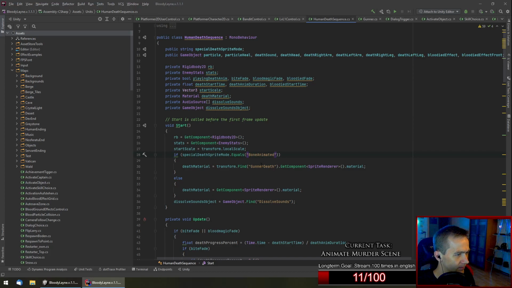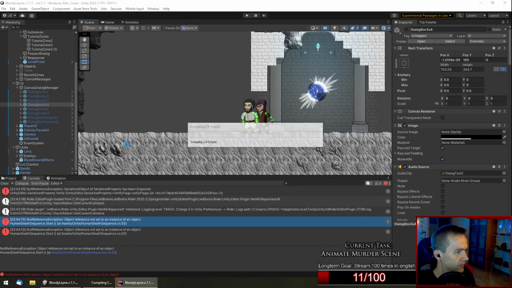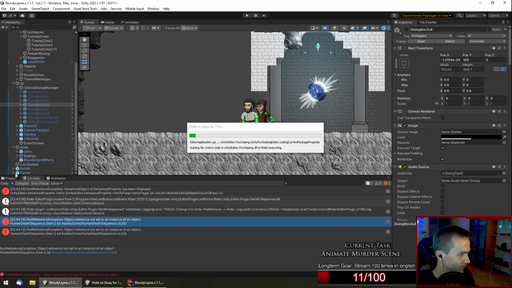And just rename the game object. The sprite render is on to dev sprite. So this will actually fix our first problem here.